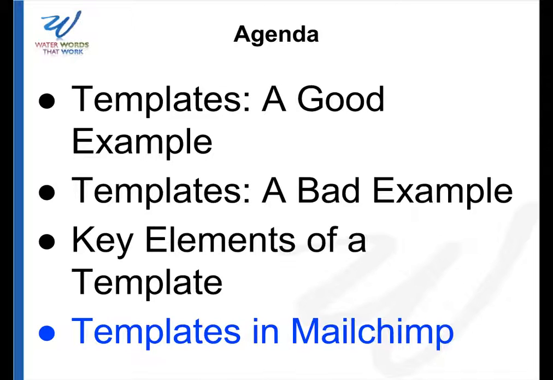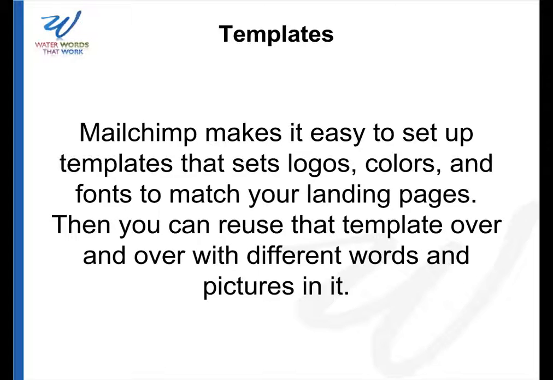So let's talk a little bit about templates in Mailchimp. Mailchimp makes it really easy to set up templates, and that fixes the colors, the fonts, and the logos so that they match your landing page, and then you can reuse that template over and over and over again with different words and different pictures each time.